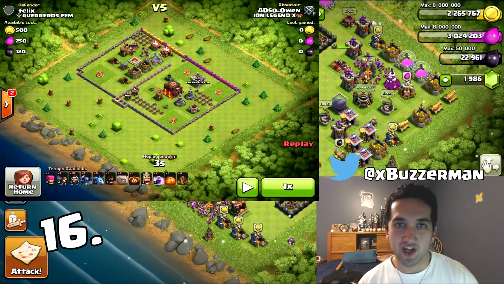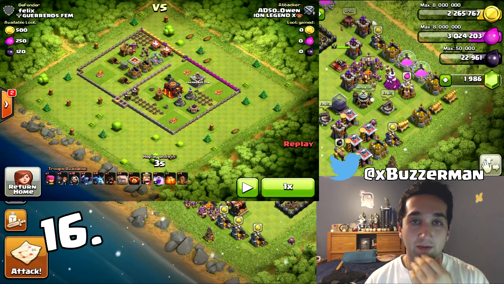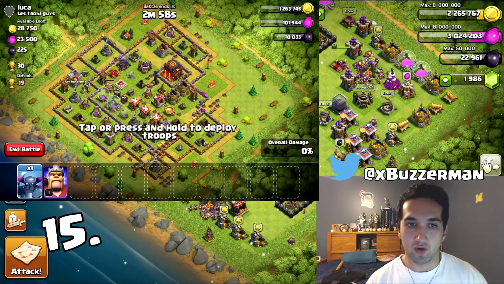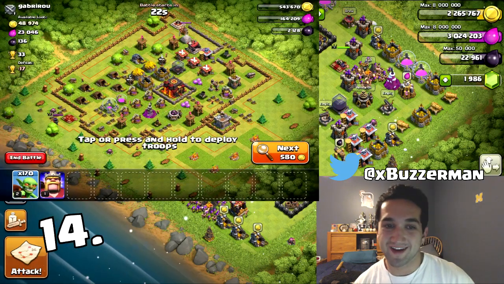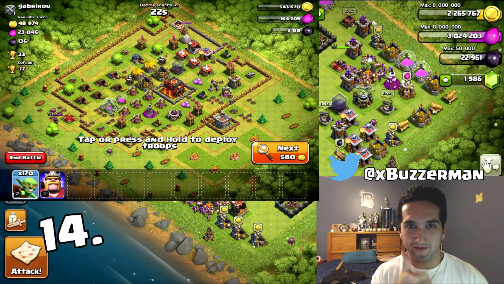You know, I'm just going to go out on a limb here, but I believe if you look right there, there's actually probably going to be some traps there, so he's got some traps going for him. Luca. My boy Luca is definitely not that great at base building. My favorite thing about this base right here is the wizard tower. Good job. Good wizard tower.